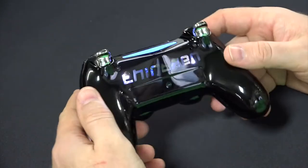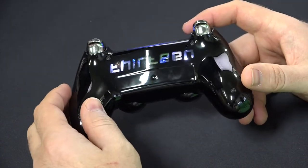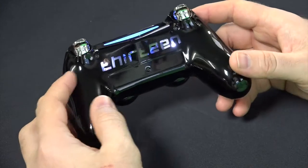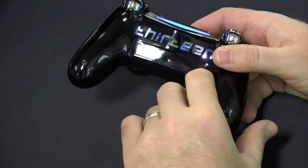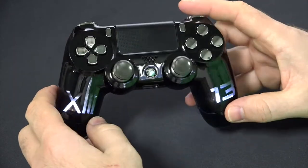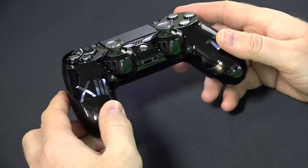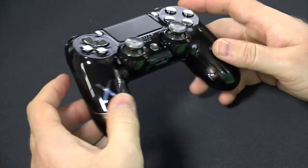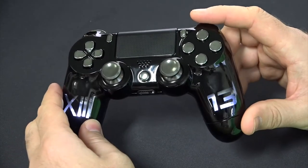But wait, there's more — in the back you also have '13' that illuminates, just very, very nice. The controller is black overall so you can clearly see the illuminating portion through the controller, so at night when you're playing it's really nice. For those of you who have 13 as your lucky number, this is a nice controller to get.